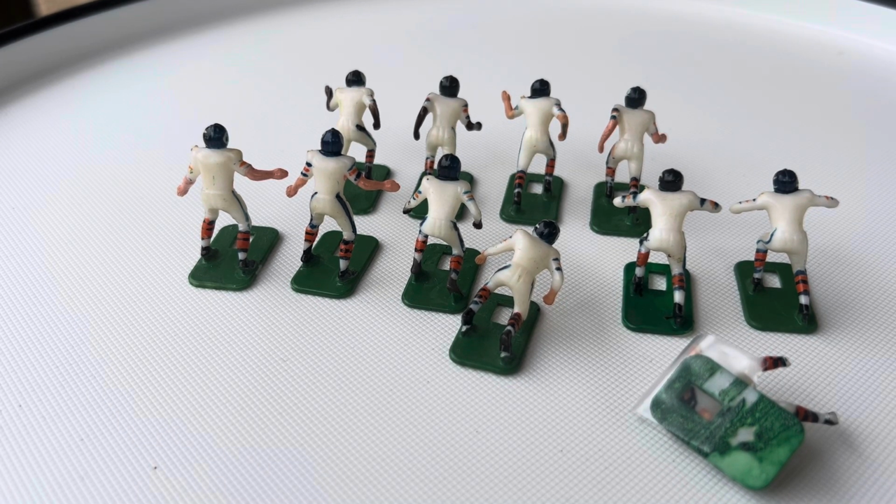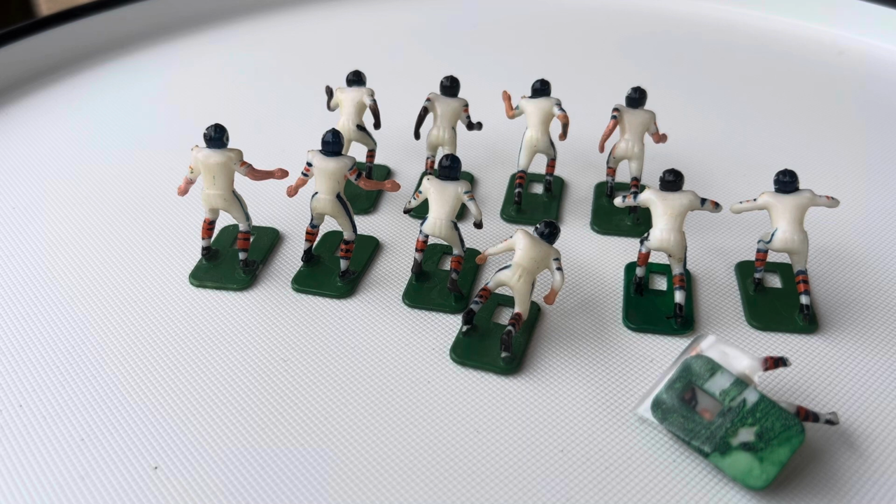All right, so I am going to go to my spares list. I don't know if I decided to differentiate between the skin tones. Oh, I did. All right, so I have in spares, I have a guard, a wide receiver, and a running back. I don't have the tackle. So I could get into the spares and improve this team, which would turn them into an under construction team. They are now because they have 9 good guys. They could be a better under construction team with 10 good guys.